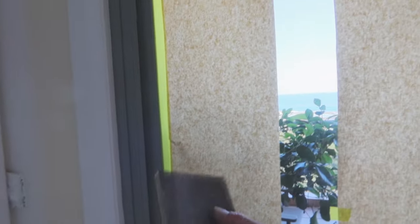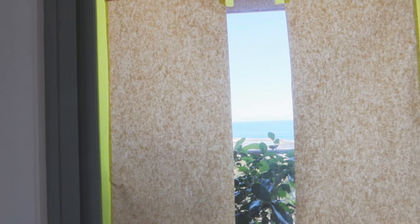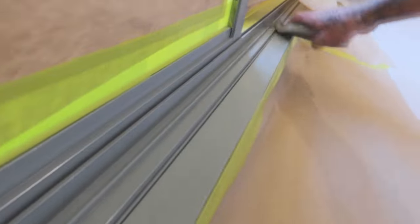It's always important to sand a lot of the time before and between coats. But if you get everything 100% the first time, there's no real reason why you'll have to sand in between the next coats. You should be right to go as long as you keep the wind down and the dust down. You'll be happy just to go straight in. Make sure you get in and around behind everything. So we'll do that.